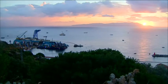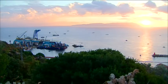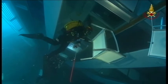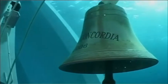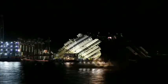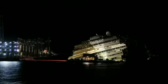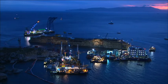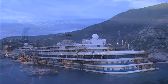The UN body responsible for regulating the global shipping trade is the International Maritime Organization. It's conducting an investigation and reviewing the current safety standards. Images like these are hard to forget. Now it's essential for companies to demonstrate they're putting the lessons into practice for the future, to reassure those who wish to cruise the seas that they won't have to worry about what lies beneath or the capabilities of those on board.